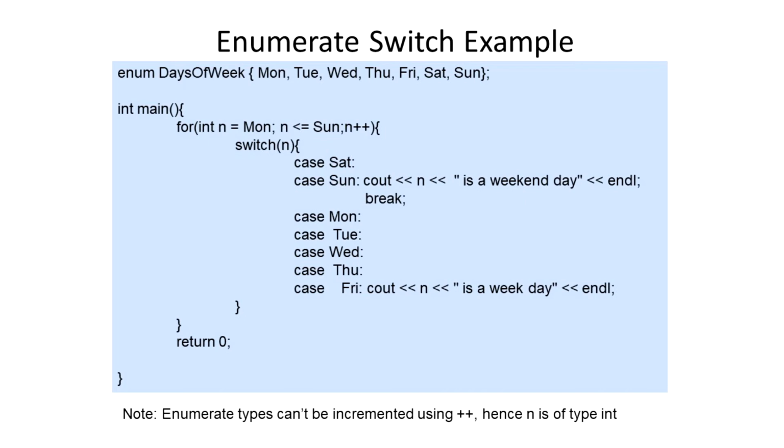Okay, so that's quite an efficient use of the switch statement, complementing the enumerate type, as well as the structure of the outputs there. And one final point to mention is that we can't increment the enumerate types themselves, the categories, because remember, these are constants, and even though we don't assign the values, they are assigned starting at 0, and therefore they can't be changed, so we can't increment them. Therefore, we're using an integer here to do that. That will correspond with the integer values of the enumerations, the categories themselves.